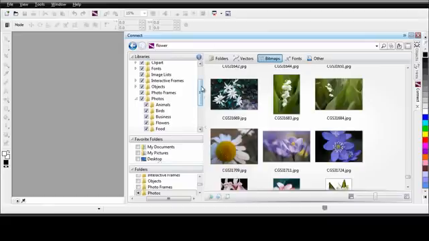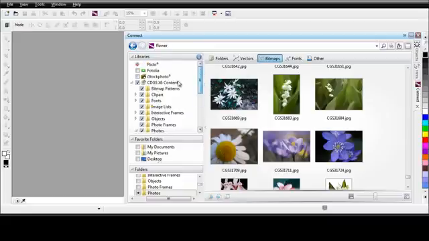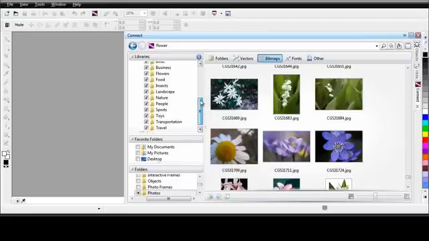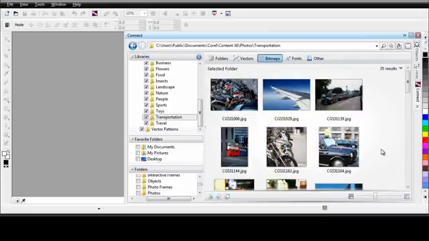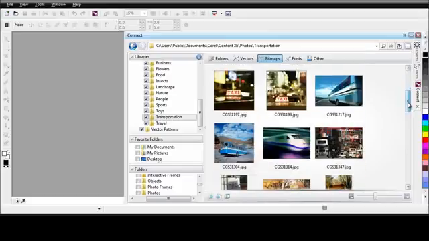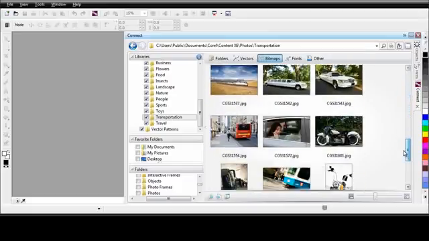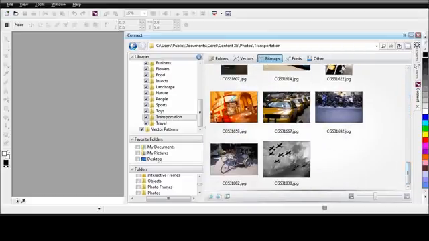Now another way to search is to manually go through the content. For example, if I come down here, as you can see, I've got photos there, and come down to transportation. If I double click on transportation, everything inside of that folder opens up. And actually I'm looking for an image that has some taxis in it similar to that, but it's not actually there. In fact, I have saved an image.